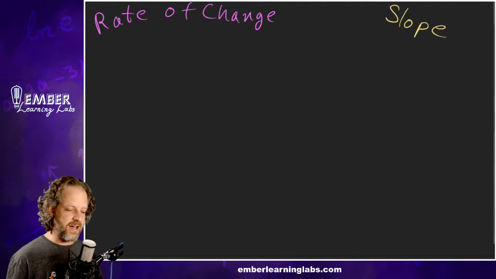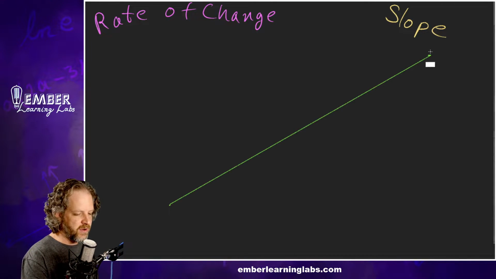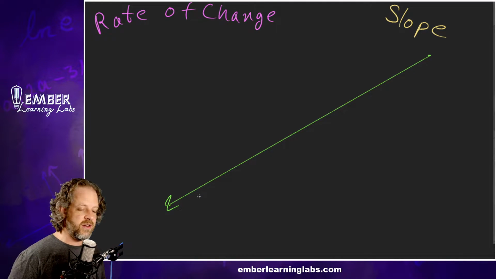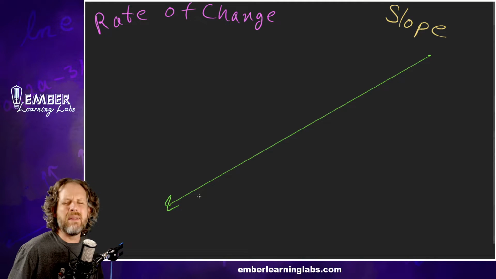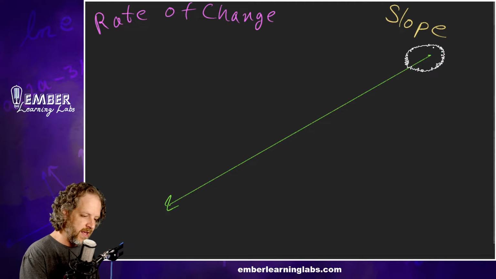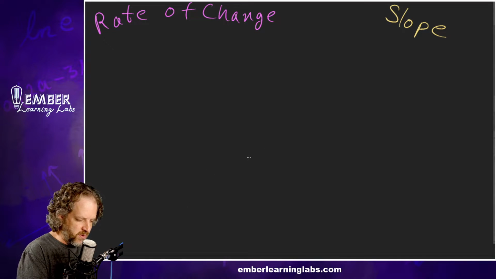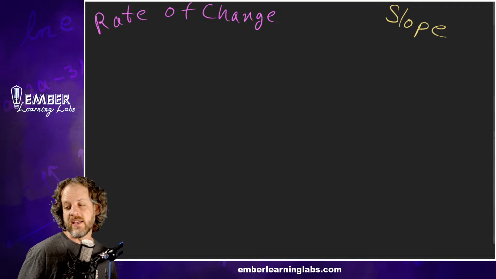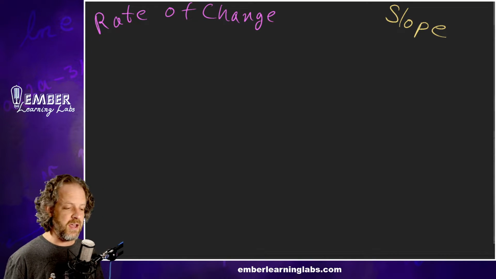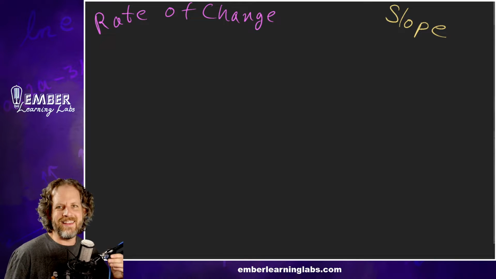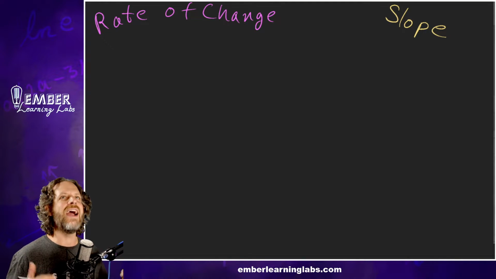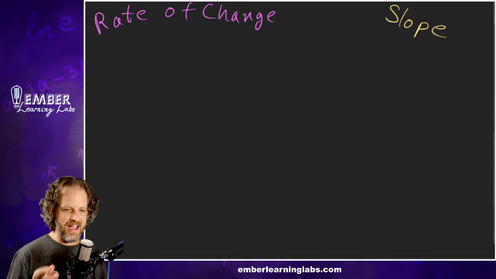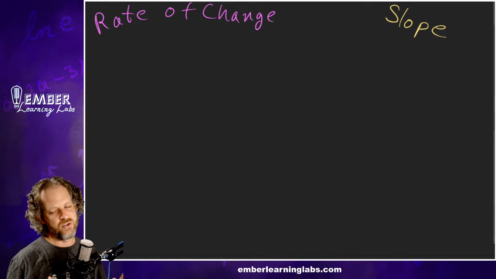When you learned how to graph a line, back in Algebra 1 or even pre-algebra, you know that slope is rise over run, and you know that it's the difference of the y's over the difference of the x's. You probably know most all of that. And especially if you've been in one of my classes before, you know that pretty well, and you may have even seen some of the formulas written in the way that I'm going to write them here, because I've found that the higher the level that we teach at each individual level, the less issues we have as we transition and continue to grow and do things.